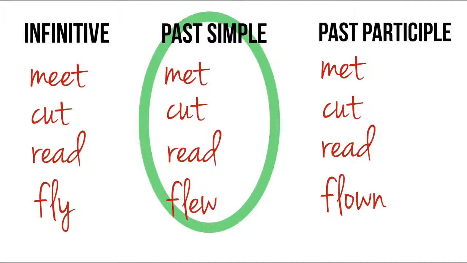Now we're learning past simple, and you remember that past simple is the action which happened in the past and there is no connection with the present. You know something about infinitive. Infinitive is the basic form of the verb. As for past participle, we're not taking this now. We'll have a special video on this later. But it's really useful to learn all 3 forms all together, at the same time.